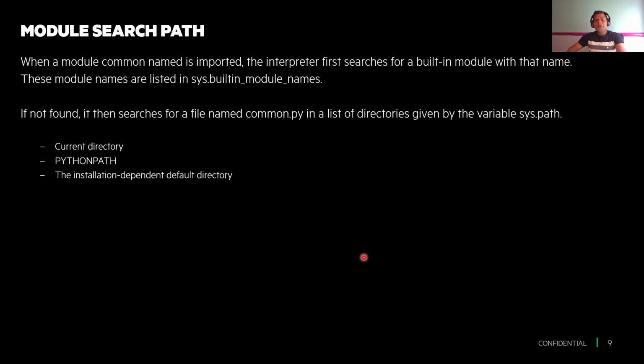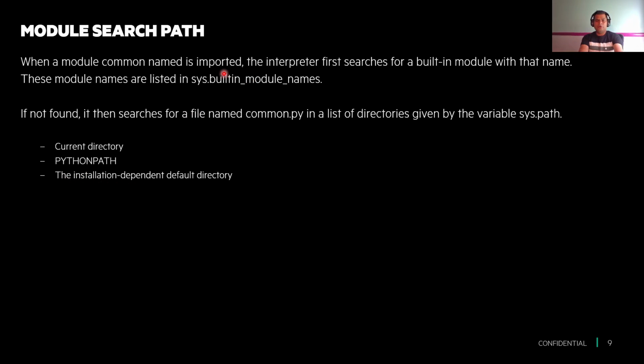So we have been using the import statement or from clause and importing modules. We need to understand how the search path mechanism works. Whenever we do an import statement, there is an order in which Python looks for those modules. First it will start with the sys.builtin_module_names. If it finds the module there, well and good. If it does not, it will go through the current directory. If not, PYTHONPATH. And if not even PYTHONPATH, then the installation-dependent default directory.